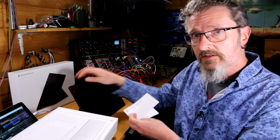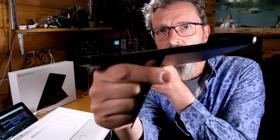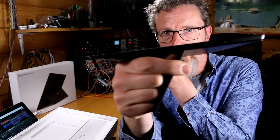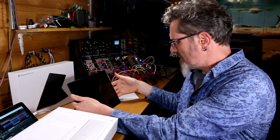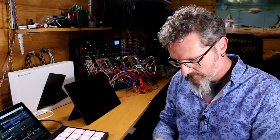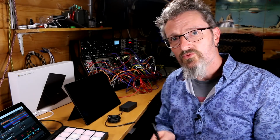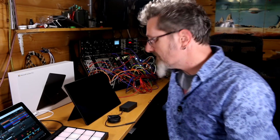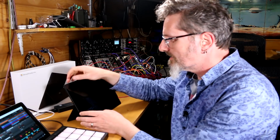I don't know. You've got your volume buttons at the top here, your power button. There you've got your USB, your regular, good old-fashioned USB 3 port on the side. Cool, this big long one then, which is probably the power supply. And look at that, it comes with a UK plug actually on it. Extraordinary, extraordinary. You don't get to see that very often. You usually have to make it up out of some kind of odd bits and pieces that they give you. There's a light. I'll turn it on.